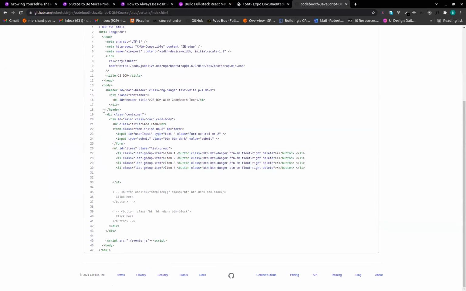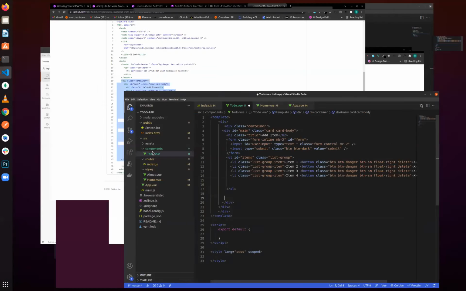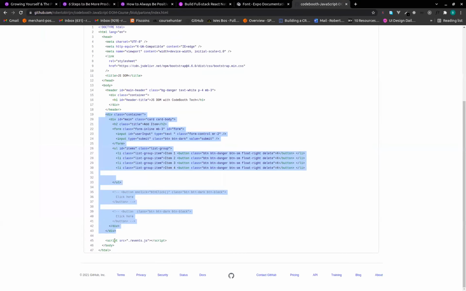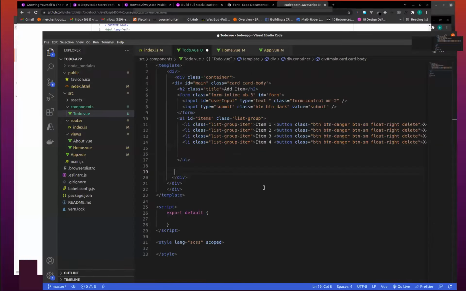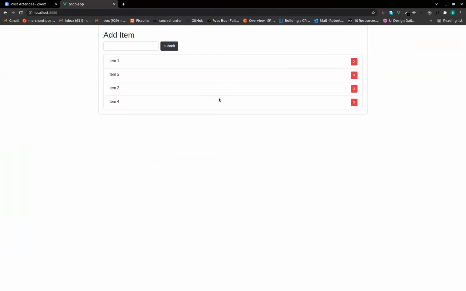Please, are you there? I think it should end here, right? So you just copy from this side to this side, and let's paste it here, to the UI side, right? Yes. Don't add the body and the scripts. Just copy from the class container to this. Okay. All right, so just paste it. Let's save it and see if we don't get any error. Okay, yes. We are pasting it in the to-do app. Yes.